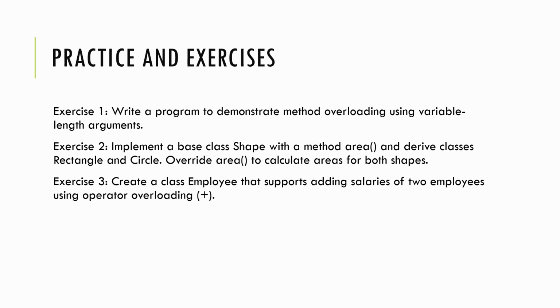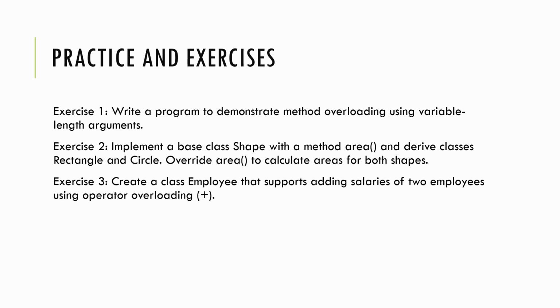Now it's time for some hands-on practice. Here are a few exercises for you to work on. Write a program that demonstrates method overloading using variable length arguments. Implement a base class shape with an area method and derive classes rectangle and circle. Override the area method in both derived classes to calculate the areas for these shapes. Create a class employee that supports adding the salaries of two employees using operator overloading.